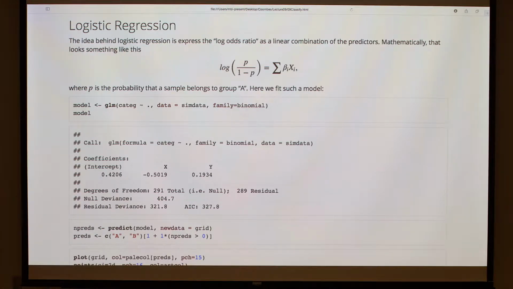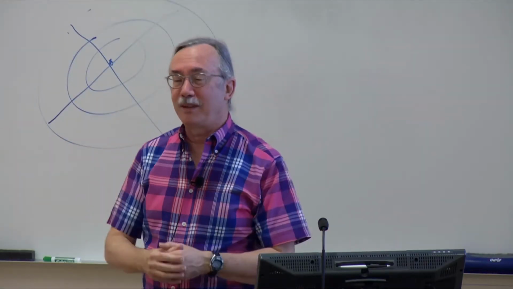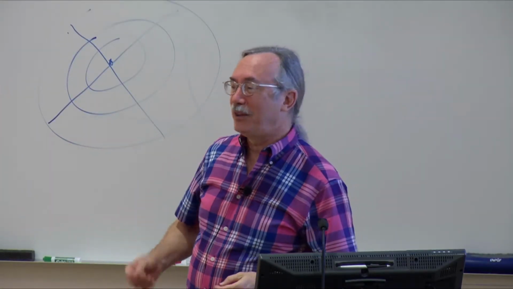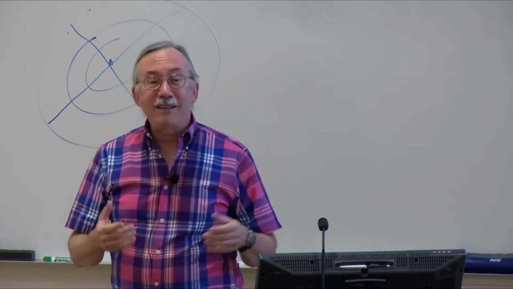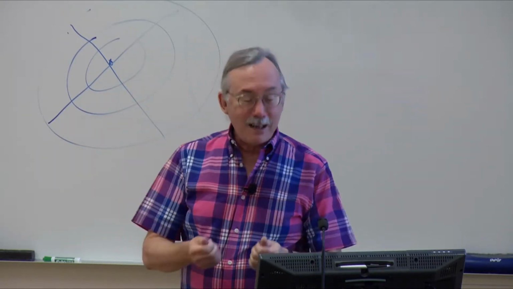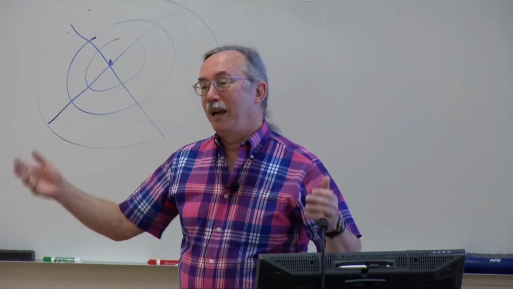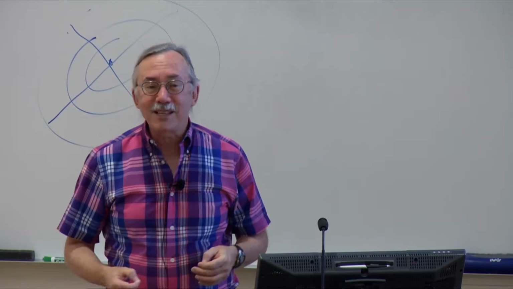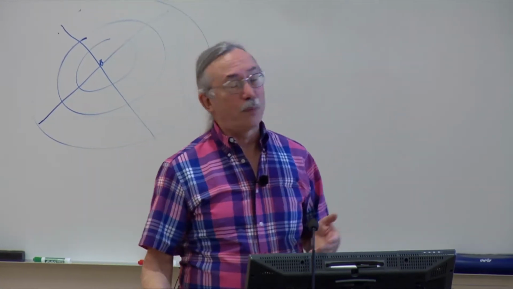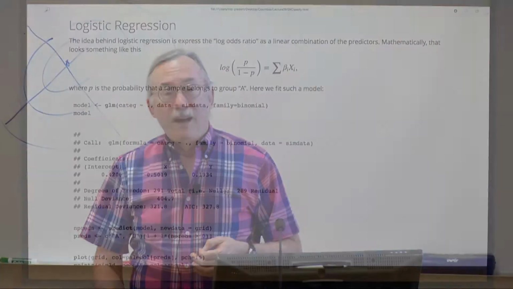There's a very simple-minded reason for wanting to do that. Probabilities live between 0 and 1. And fitting linear models to do that does really complicated stuff because they extend way outside of there and make predictions on probabilities that are 37, which isn't a good thing. If you take this logistic transformation, instead of being between 0 and 1, now it goes from minus infinity to infinity, just like my linear predictors might. So in that sense, making this logistic transformation on the probabilities is reasonable.